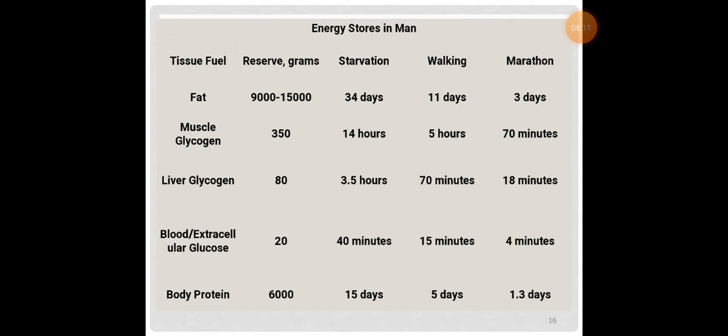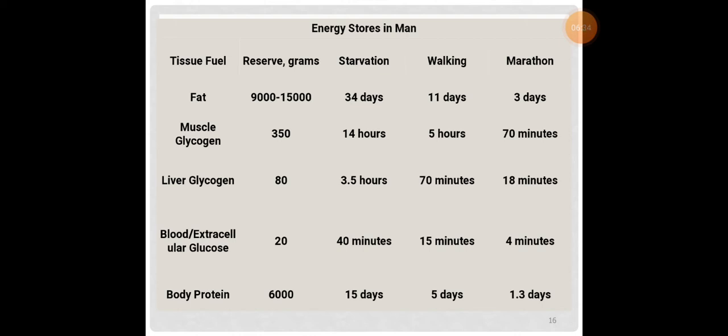That means if you are lost, for example, in the desert and you have only water, how long will you survive? The fat in your body can give you energy for, for example, up to 1 month. But without water, with dehydration, you get shrinking of the cells and you will die. But if you have energy, you almost survive.